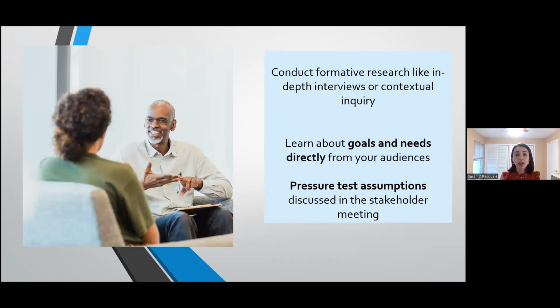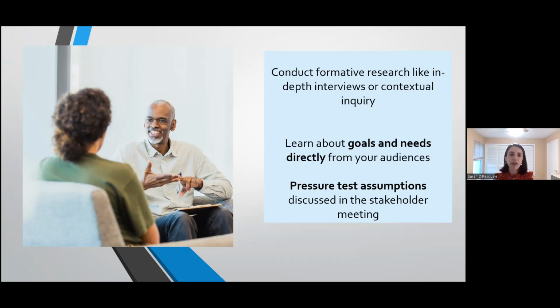Which brings us to what additional user research might look like. We've got the box with the blue background that lets you know we're on maybe a more advanced step. This could look like conducting formative research in the form of in-depth interviews or contextual inquiry. Interviews, you might be familiar with from your own experiences, but it is when you're talking to your primary audience to understand what type of information they want, what they look for, and how they find information now. Really trying to understand how they go online and find information beyond using your website, so that you might tailor your experiences to what they need. It can also let you know whether or not you are meeting their needs currently based on what they tell you.